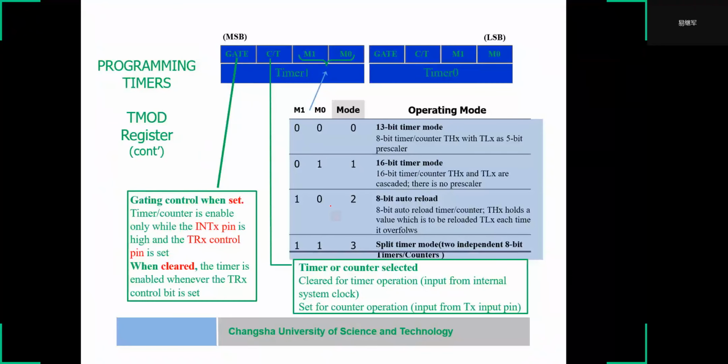Here is the TMOD: bits 0, 1, 2, 3, 4, 5, 6, 7. If you want to use timer 0, you need to set it here. If you use timer 1, you set here.